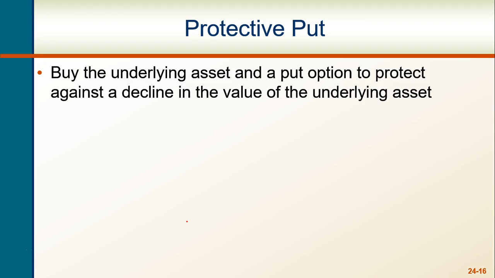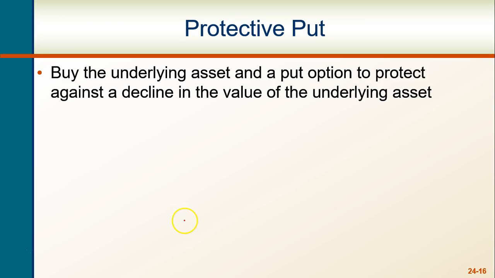You will remember from the previous session that a put option essentially locks in your selling price. So in the event of the share of stock losing its value in the market, you would already have reserved a right to sell at a fixed exercise price in the case of a put option.